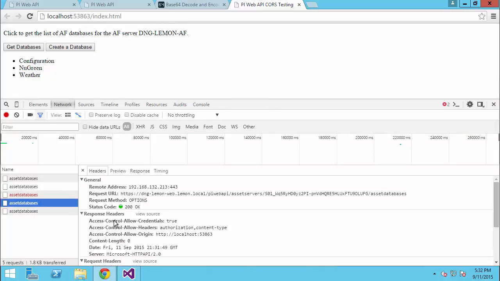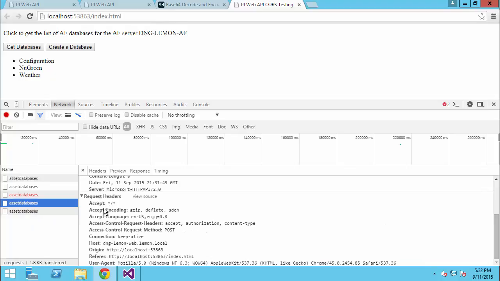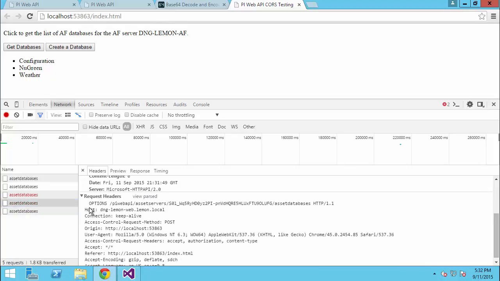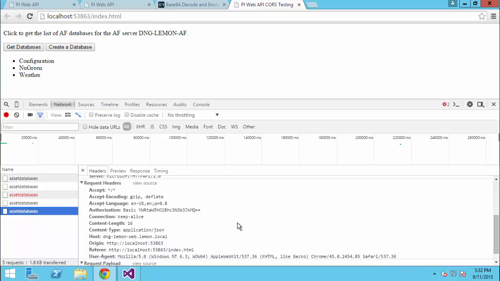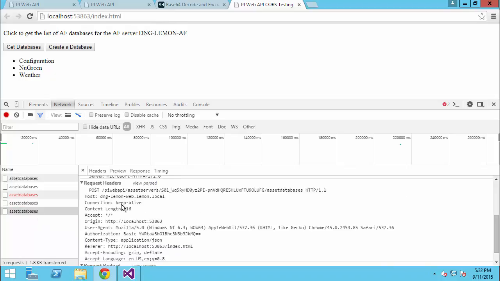The first request is the pre-flight request, and we can see that the OPTIONS HTTP verb indicates it's a pre-flight request, and our response headers now reflect the changes that we have made. For example, the allow headers now includes content-type. And the second request is the actual POST request to the endpoint. So we can get the list of databases again.